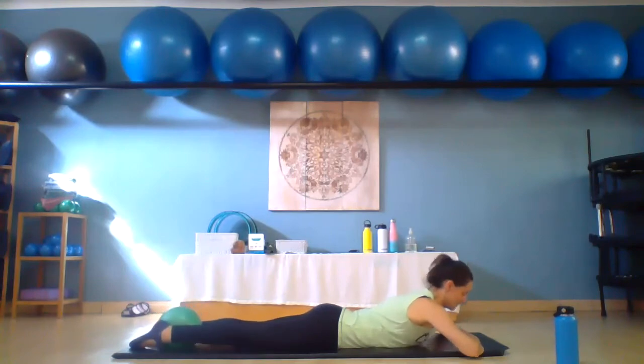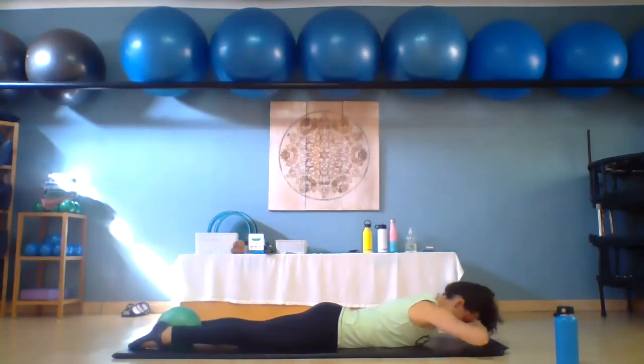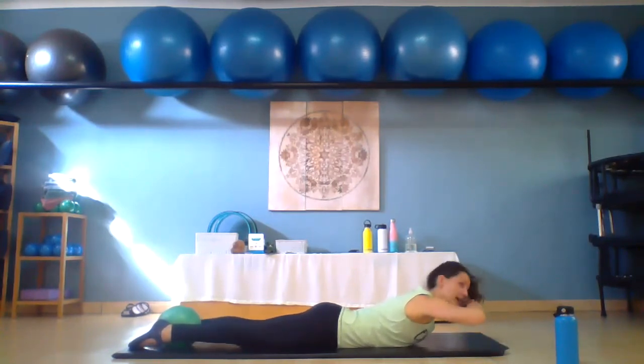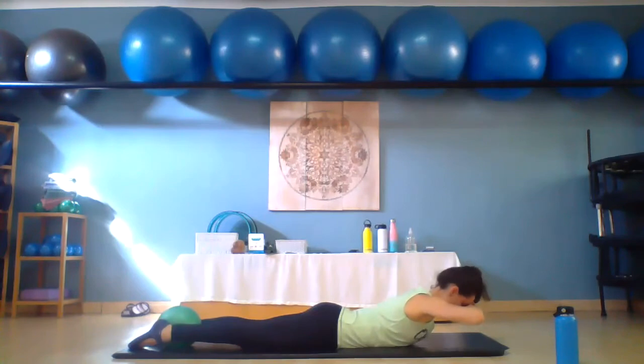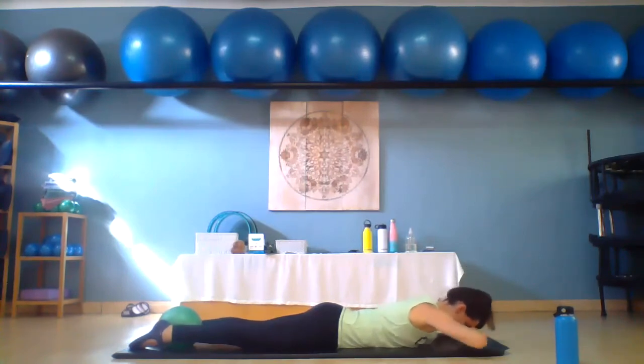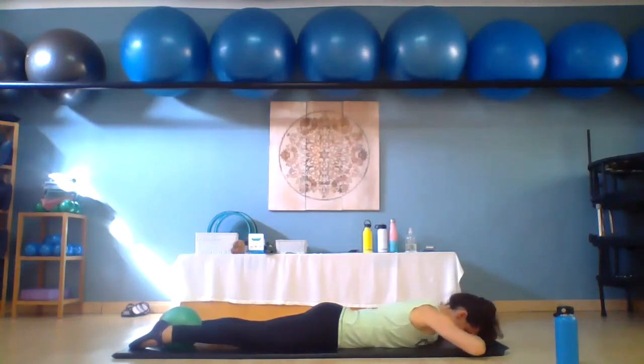We're going to just lift the upper body with those arms. So make sure you keep shoulders out of your ears, belly button to the spine. And we inhale, lifting upper body. And then exhale, coming down. Inhale, lifting up for two. Slowly down. Inhale, up three. Slowly down.